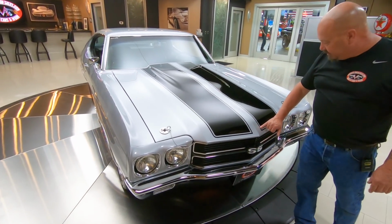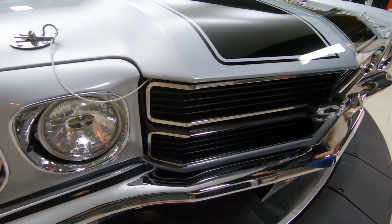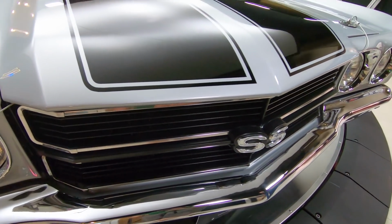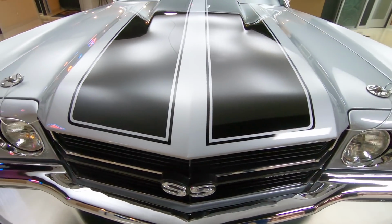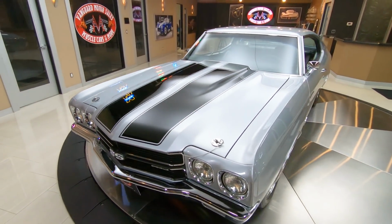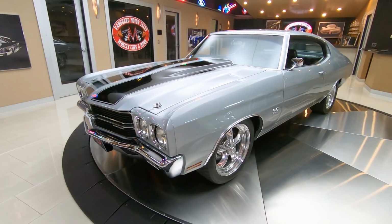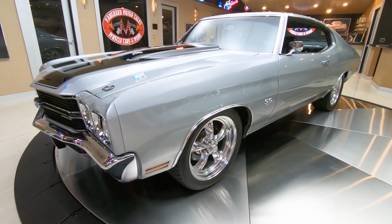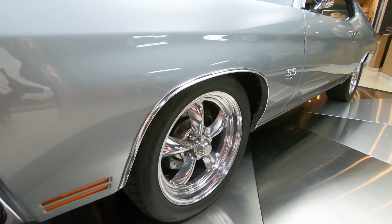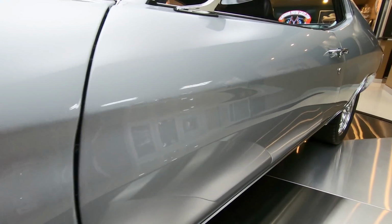as can be. Those stripes, you can barely feel them, so they're definitely buried under the clear. Beautiful stripe work on it. I always check out the stripe work on every one of these cars. Helps me decide whether it was a quality job or not. And then everybody knows silver is one of the hardest colors to spray. This is nice and beautiful. My hat is off to the body man, the paint man on this car. They did a beautiful job.